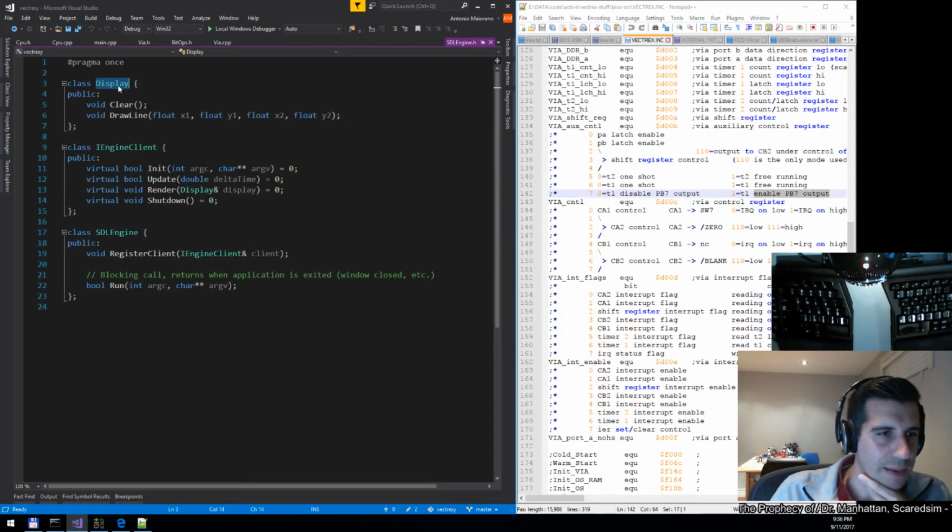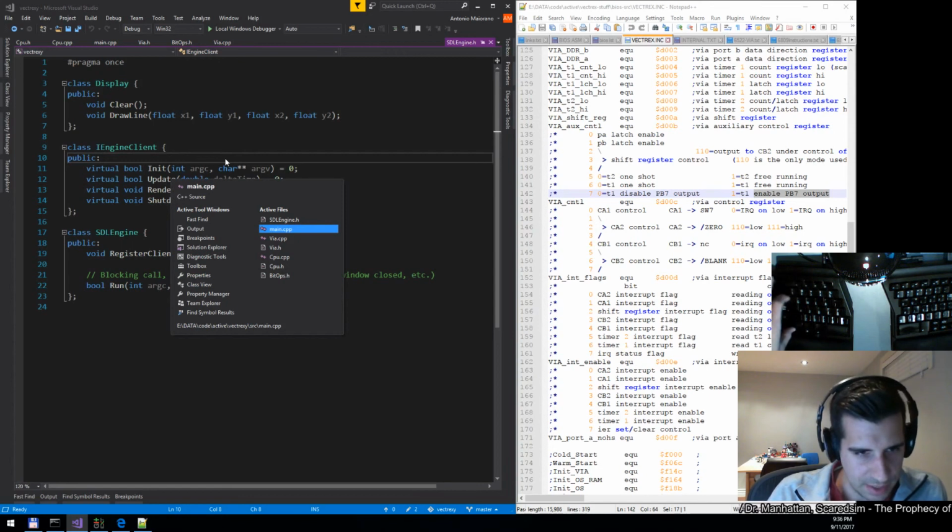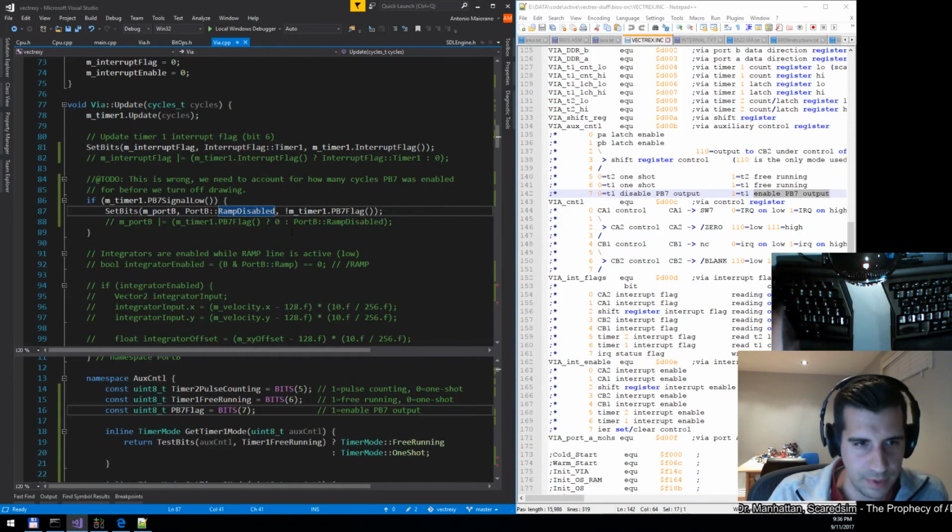I have a very basic abstraction for the display. I might want to have, we'll see, I don't know. I'm thinking something like in the VIA we have this abstraction of a vector display where you can turn on and off the beam and move the thing. I'm not quite there yet, but if that's the case, then I'll be driving whether the beam is on or off rather than setting a bit here. So we'll see.